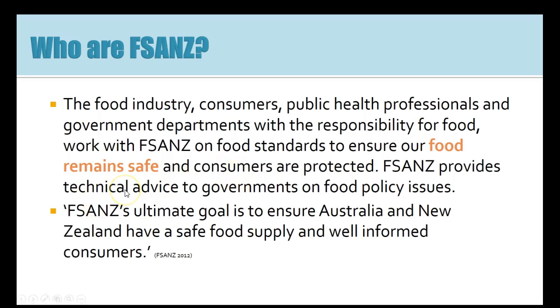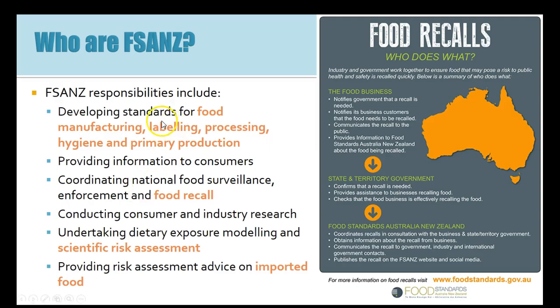So the ultimate goal of FSANZ is to ensure Australia and New Zealand have a safe food supply and that the consumers are well informed about the ingredients of the food they're consuming. So it's their responsibility to develop standards around food manufacturing, labeling, processing, hygiene, and primary production. They're also responsible for informing consumers. They're responsible for organising food recalls, conducting research, as well as looking at scientific risk assessment and risk assessment advice for imported food as well.